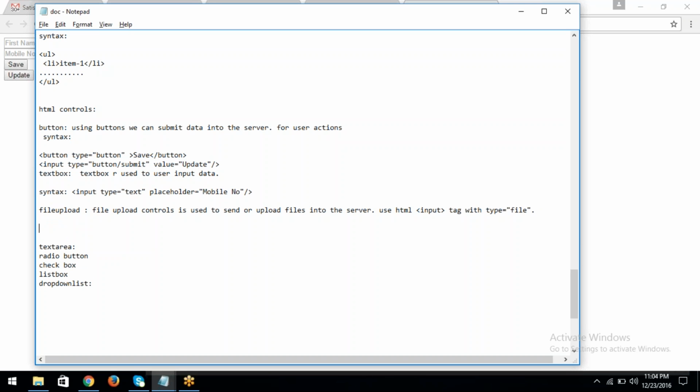And the syntax for file upload control: input type equal to file, and close this tag.